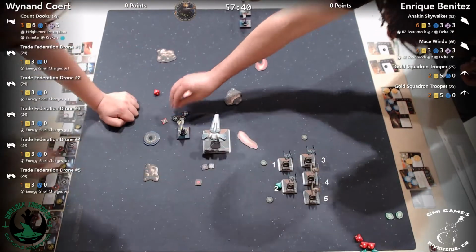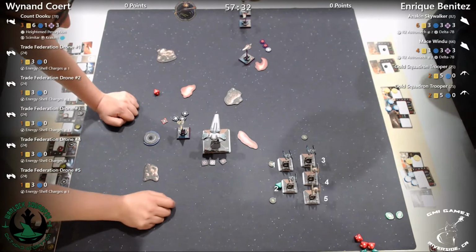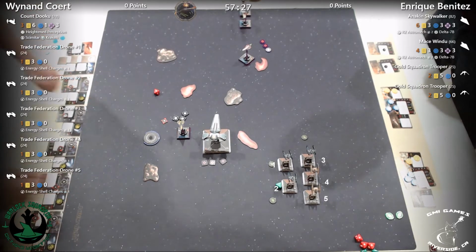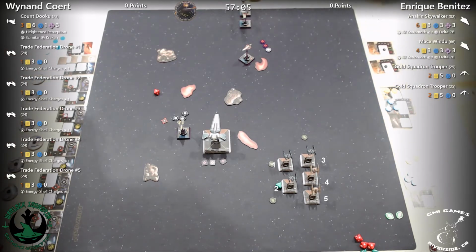Did Count Dooku not have a shot? Because if he got shot by Mace, certainly. You're not gonna win if you don't take shots. It's getting down to the wire, so oh man.